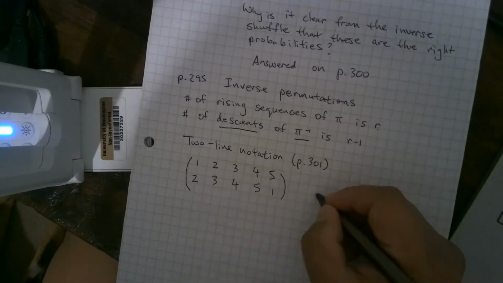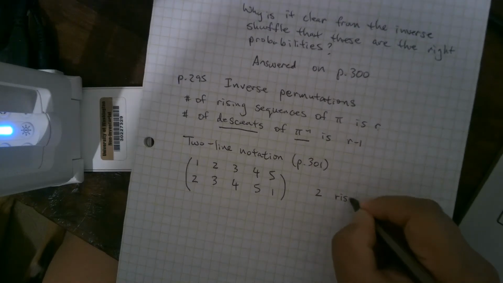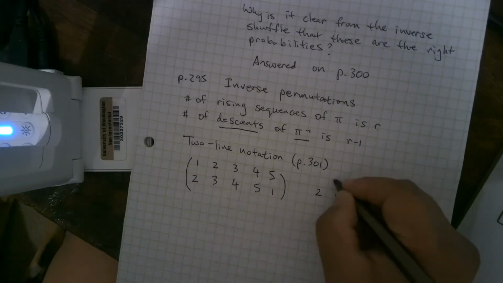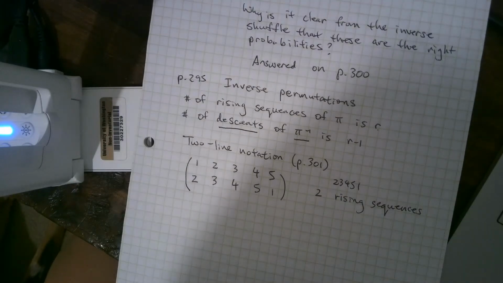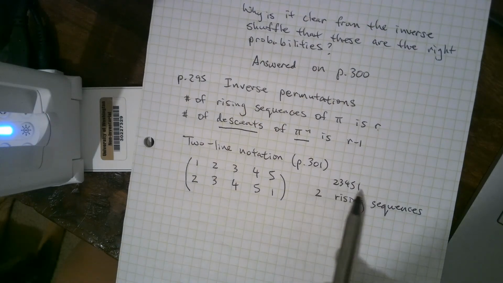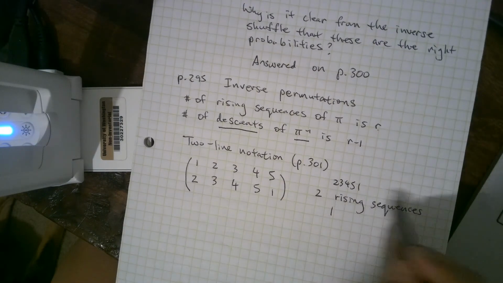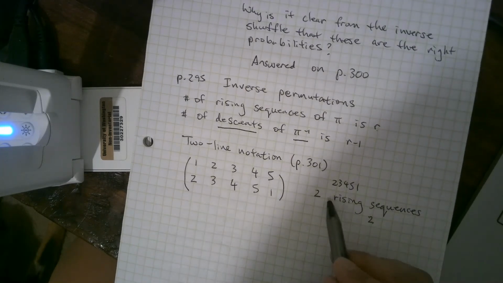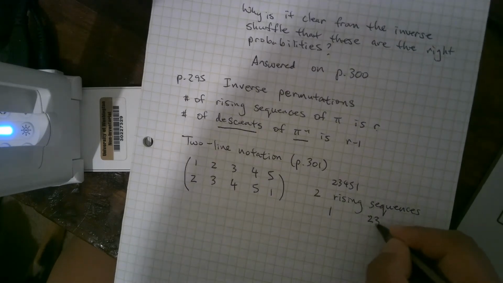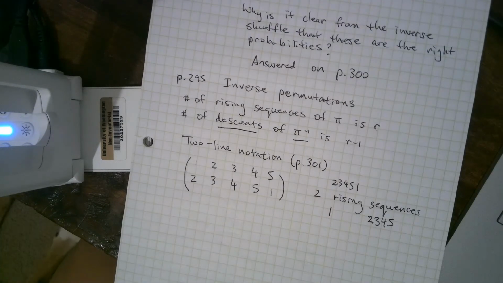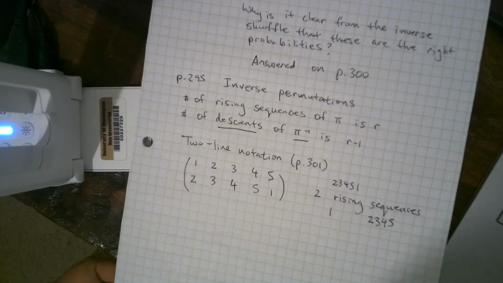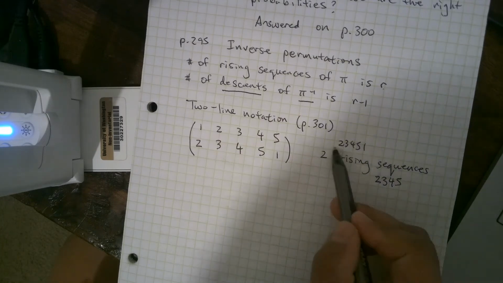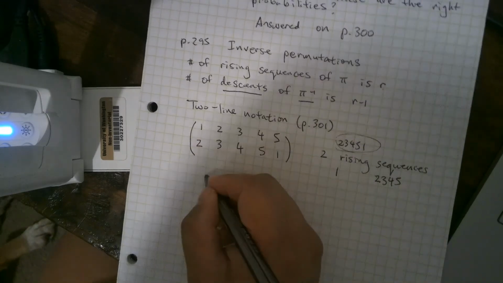And note that this permutation has 2 rising sequences. We were kind of writing this as 2, 3, 4, 5, 1. And then the rising sequences, remember, you look from the left, look for the number 1, and then we're done. You can't look for the number 2 anymore. Okay, so then you go from the left, look for the number 2, take all the consecutive numbers after that. So actually we see them all, 2, 3, 4, 5. So this is not a great example of what rising sequences are, but if you forget, you can look back in the card shuffling lecture. 2 rising sequences here.